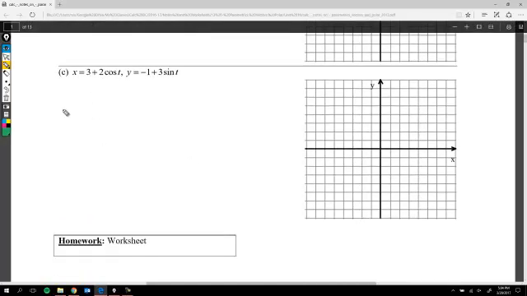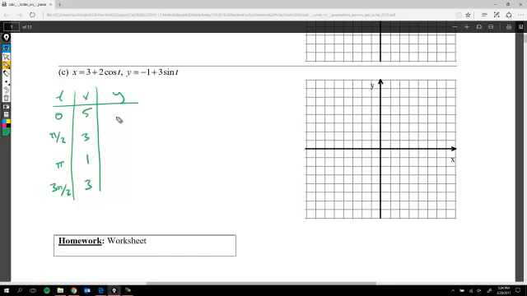All right, this time I have trig values, and so I'm going to pick values of t that are very easy to solve in sine and cosine, namely 0, pi over 2, pi, and 3 pi over 2. Okay, and then it cycles again. So if you use these values, you end up with 5, 1, 3, 2, 1, -1, 3, -4, and we plot these points.